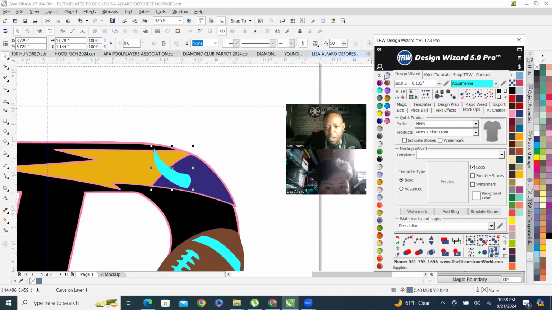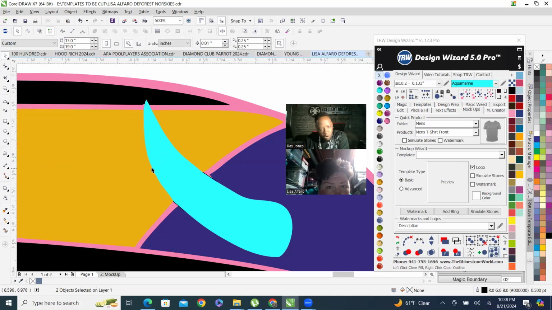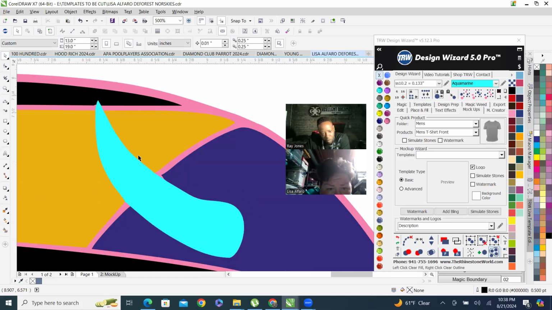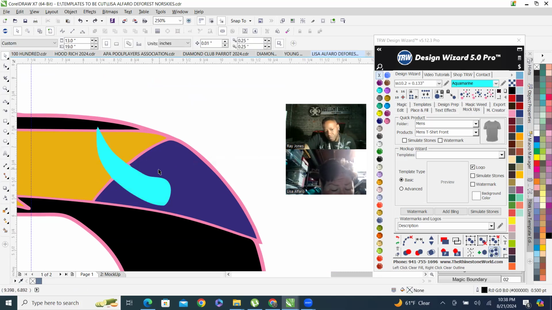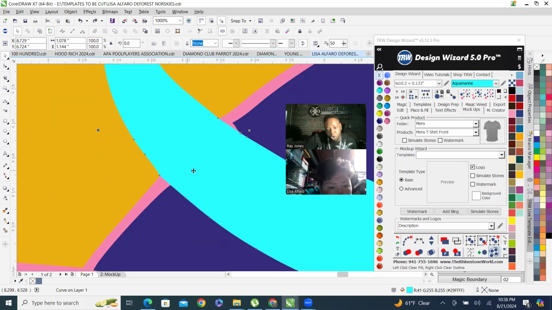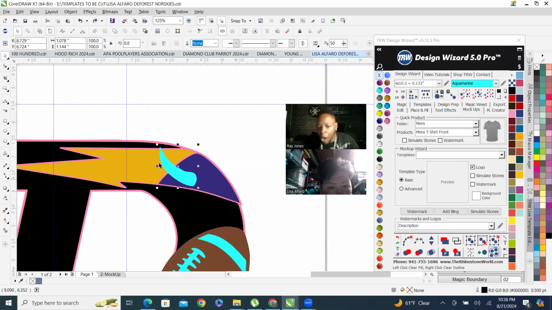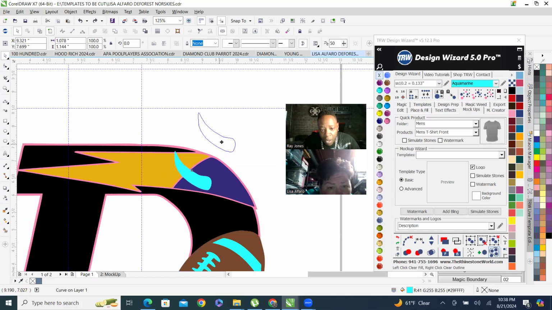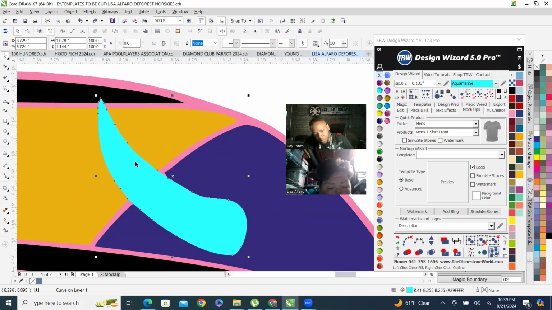Let's change that a different color. And now you have just your horn by itself. Let me get these. I'm just going in there and I'm just highlighting the extra pieces that I used to make that work. So now we got that as a separate piece. You could trim this through the pink, but I would leave it together. I would leave that pink together just like that, and then just cut out this piece separately.